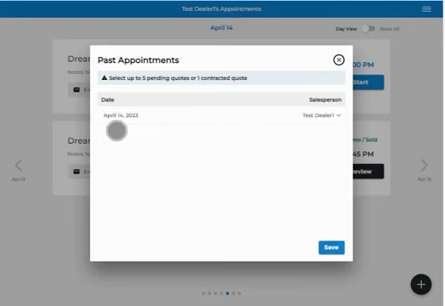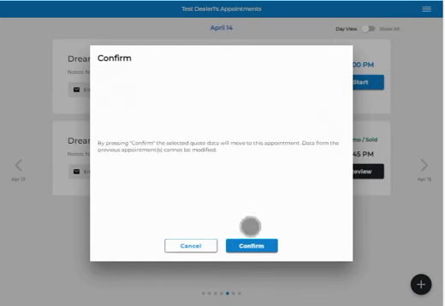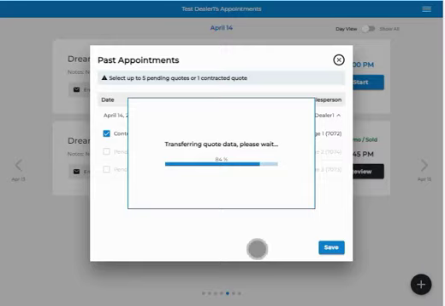And here you can see I visited this appointment on this specific date. I'm going to click on that date of that appointment, and it's going to drop down the 3 packages that I had for that prior appointment. The first one was the one that was signed, which is why it's listed as contracted. The following 2 are pending appointments that were unsold. For this, in order to perform a change order, I'm going to click on that contracted appointment, click Save, and this is just confirming that all of the data from the initial appointment is going to move into this new appointment. So I'm clicking on Confirm here.